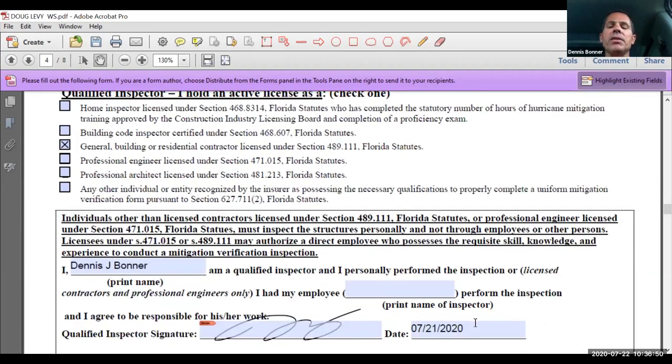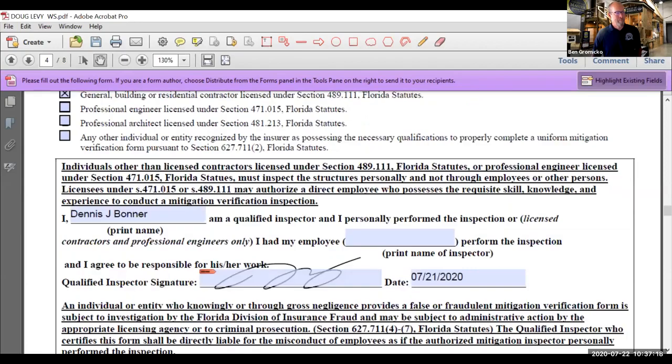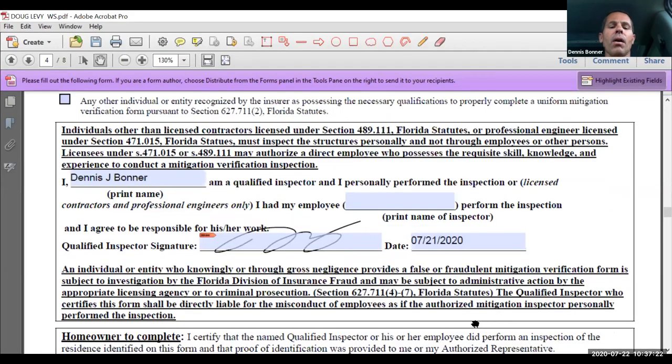I tell a lot of my students that realtors are great. They send you home inspections, but how many home inspections does a realtor do per year? Maybe a really good agent does a few a month. Now, an insurance agent, they do hundreds a month, like hundreds and hundreds of properties a month. And they work with hundreds of realtors. So if you get one good insurance agent, that could be like having 100 realtors. Remember that. So down here, you're going to sign your name, put your date, all that stuff.